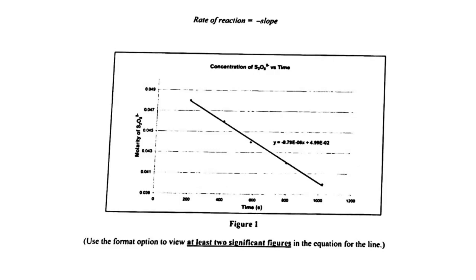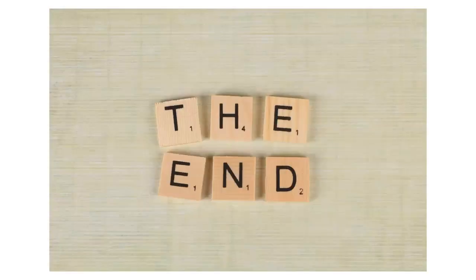The values of the rate of the reaction from each trial are going to be used to determine the order and the rate constant for the reaction of the peroxydisulfate with iodide. Now, notice how the slope of the graph is going to be negative because the concentration of the peroxydisulfate is decreasing. However, the rate of the reaction is positive. So this is just so you can see. And remember, we're using at least 2 sig figs.